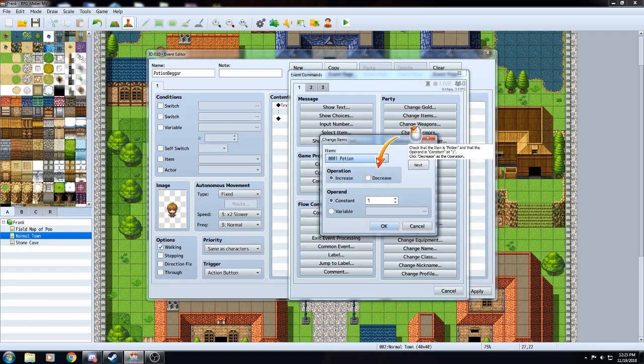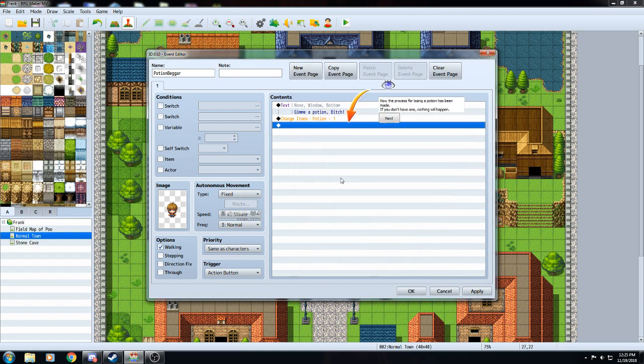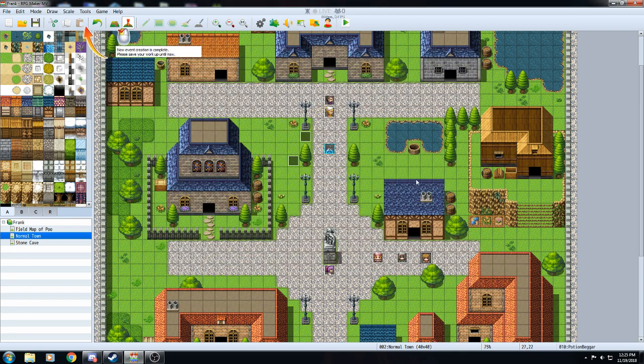Change items. Constant one, decrease as the operation. Okay. Now the process for losing a potion has been made. If you don't have one, nothing will happen. Okay, for the event. Save. After you get a potion, it'll be lost when you talk to the kid, but Potion Woman won't give you any more. Keep this in mind and conduct a playtest.